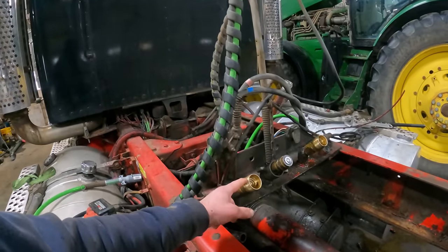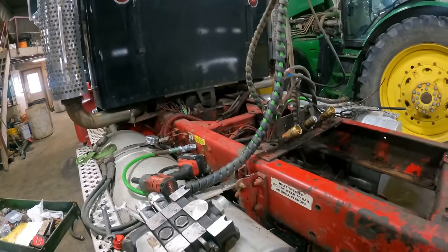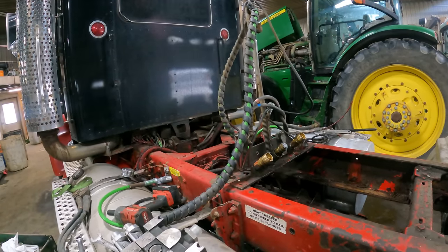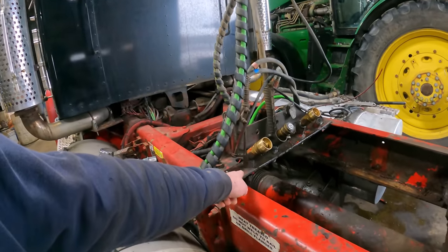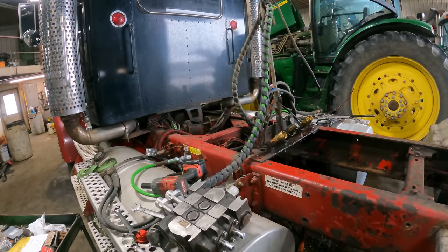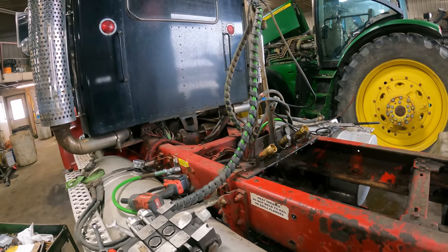If I'm going to put it up on top though, I'm going to end up putting these fittings right on the actual valve body itself. I don't really like that idea, but I think these will break out of the valve just as easy as they can out of here. So in other words, I'm hoping that we don't end up hurting the valve at all if, in fact, one of these hoses gets caught on something.